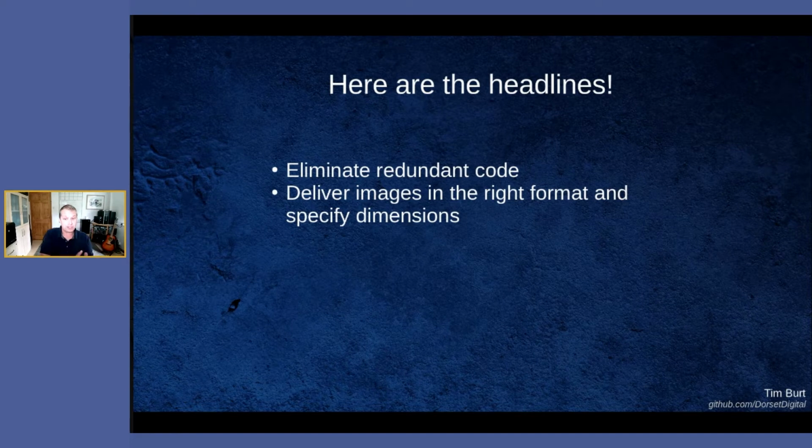Specifying the image dimensions is a really important thing for CLS, cumulative layout shift. If you tell the browser this image is this size, it can allocate that space on the page. So it knows how much vertical space it needs to allocate for the image when it arrives. And when it does arrive, it can plop it in without having to reflow your page.